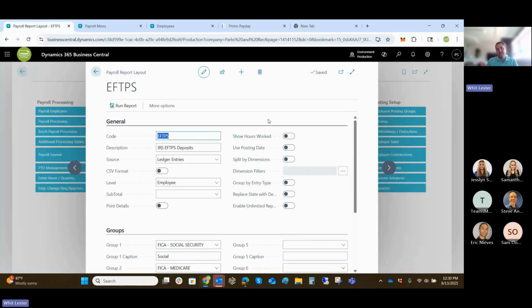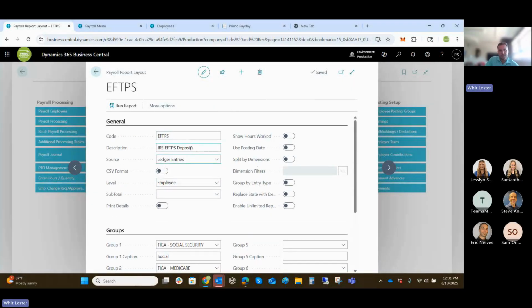You as a user can take any payroll code in the system and combine it and filter it however you want and sort it into a report format that works for you and save that report to use over and over again. And so what that means for you as a user is that you can have a lot of control over the types of payroll data that you want to report on. You have a lot of control over how that report looks. And if you want a payroll team member to build a report for you, it's going to be a lot cheaper because we're not having to go into some SQL backend and do it. So the reporting is cheaper if you want someone to do it for you, and it gives you a ton more control over what you see and how you see it.